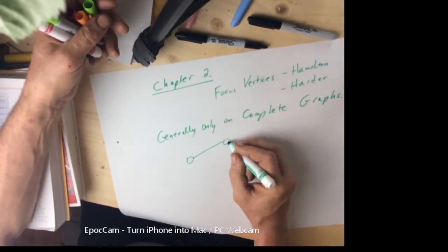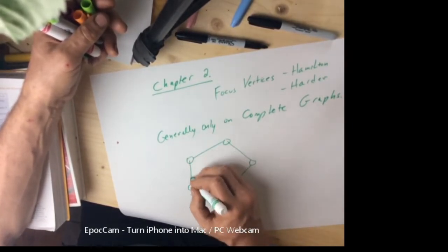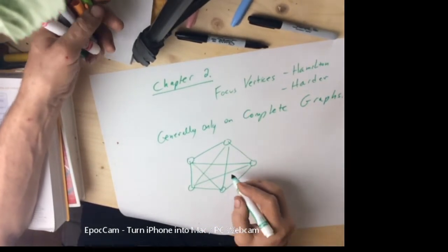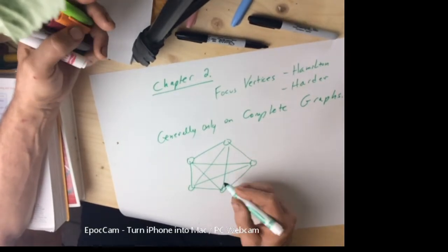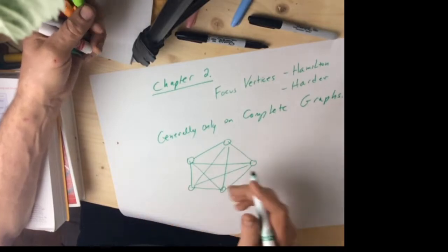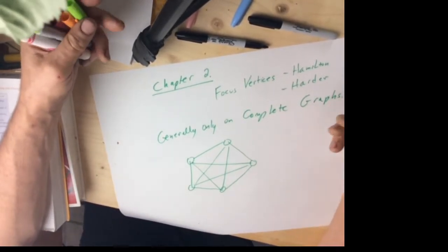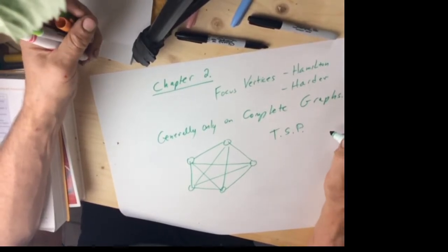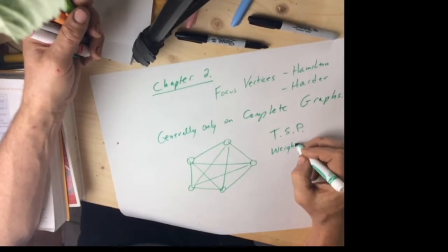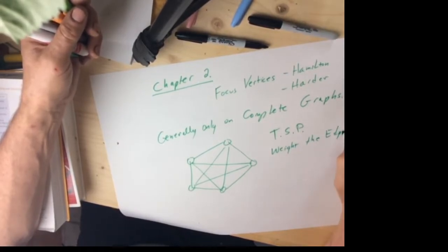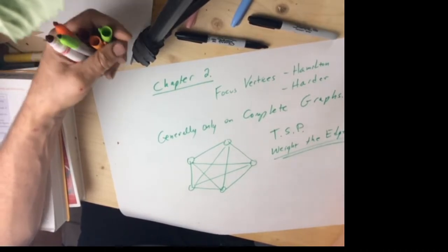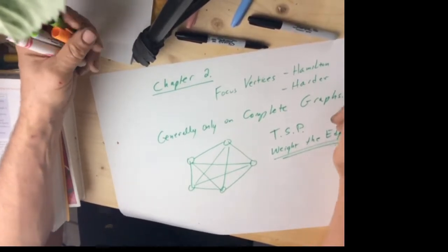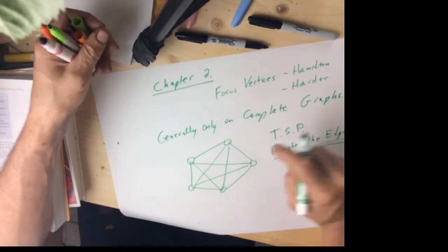And so the graphs that we work with often have lots of edges and lots of vertices, but I want you to remember that's not a vertex. That's just a crossing point in the graph. And because Hamilton problems are associated with traveling, usually a traveling salesman problem called a TSP, we weight the edges. Now we can also weight the vertices. Some vertices are more expensive than others, etc. But we restricted ourselves to just this.